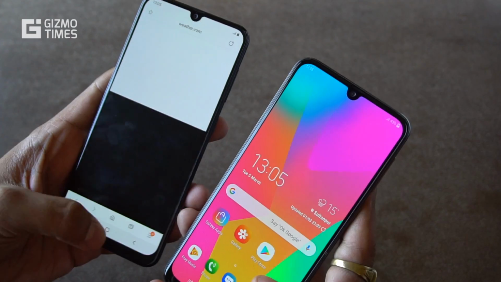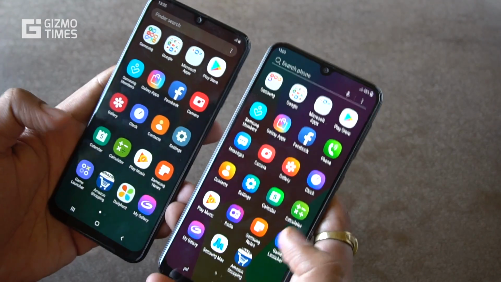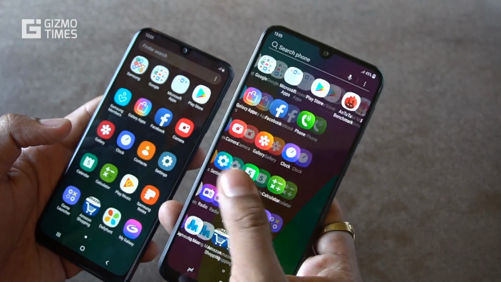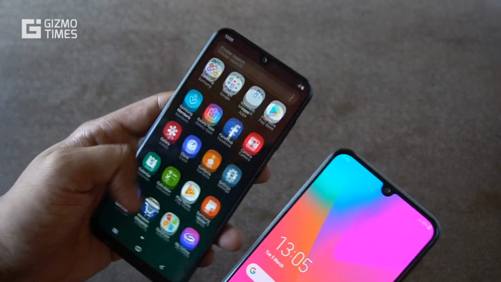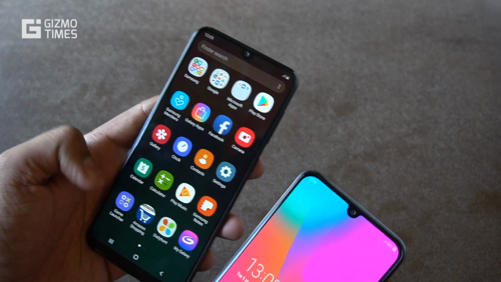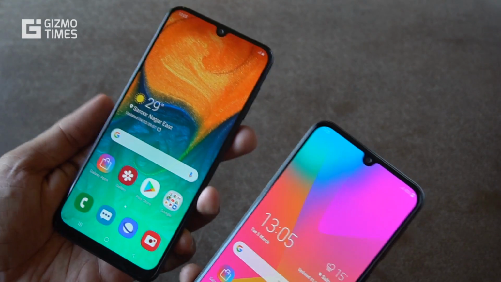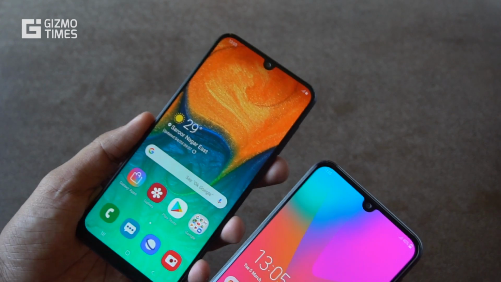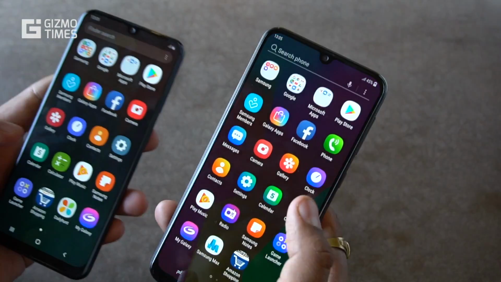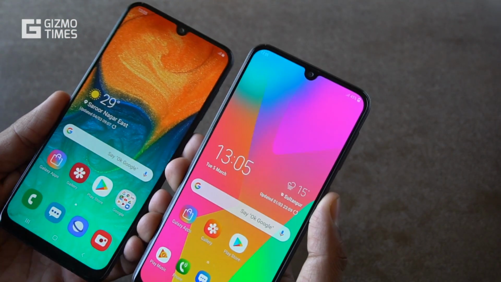So if you were using one of those earlier Samsung phones, you might still see the M30 as a similar one, but there are certain differences on the Galaxy A30 which seem to be making the user experience better. It is actually smoother and faster as well in response when compared to the Experience UI. So those are the two advantages of the A30.